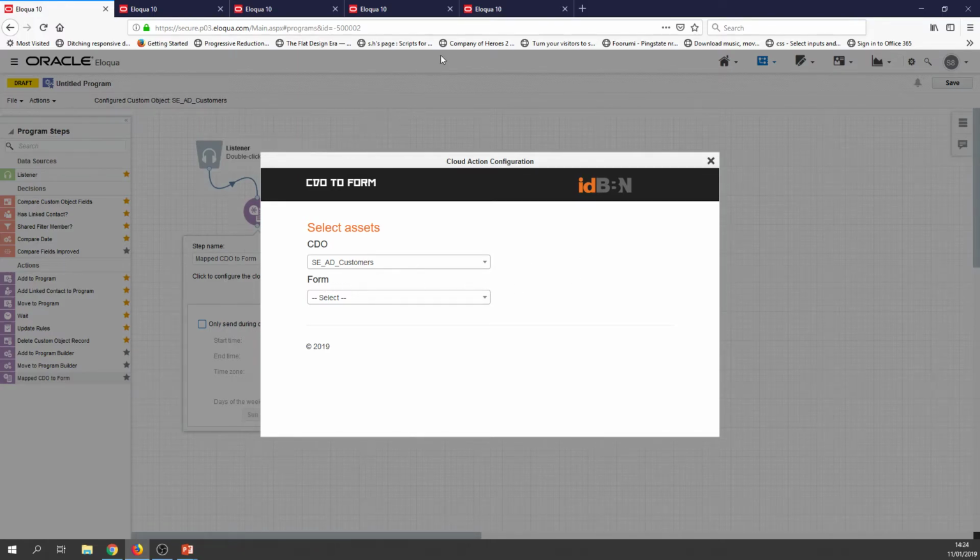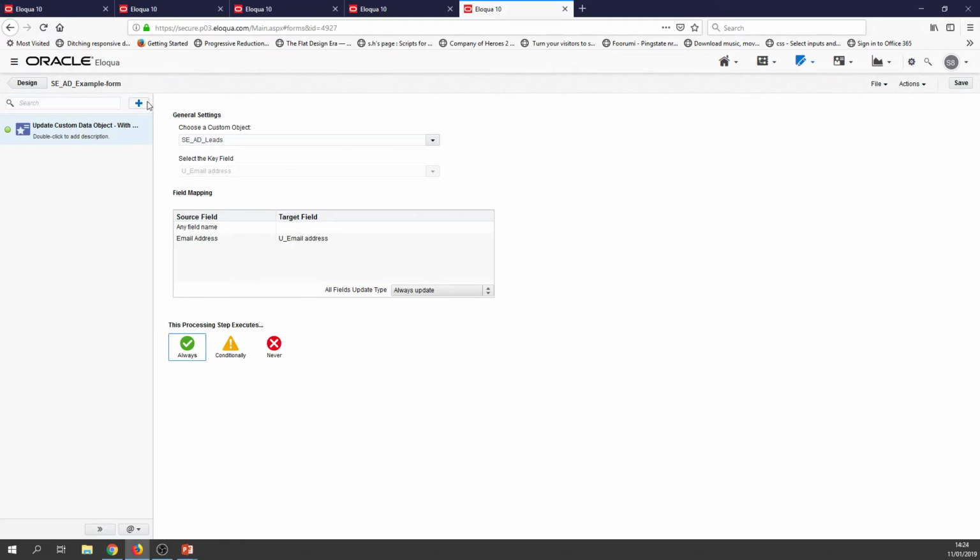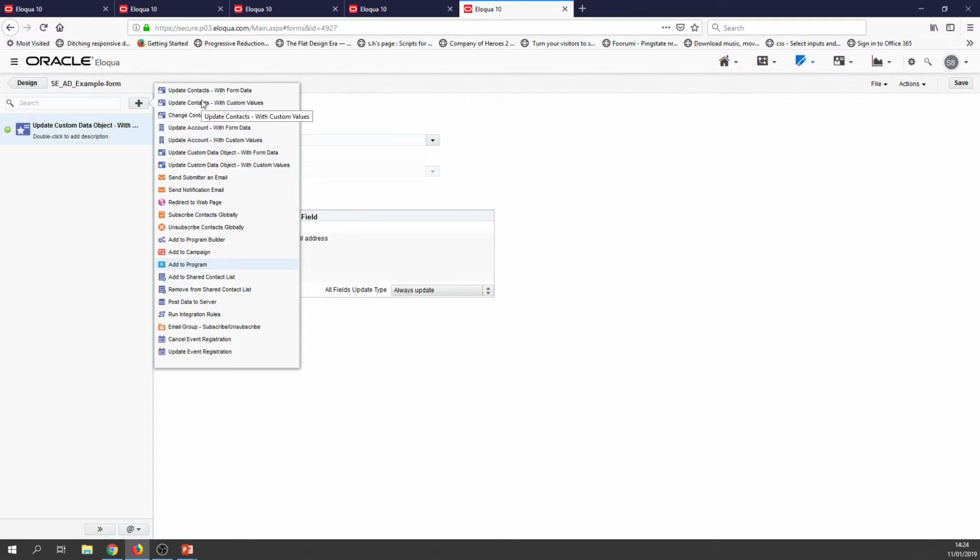And obviously when we have all our form processing steps, we could say easily when data in the CDO changes and the program is called, we could send notifications to sales, or we could send the customer a friendly welcoming email message, or we could add them then to a nurturing campaign or any possible action.